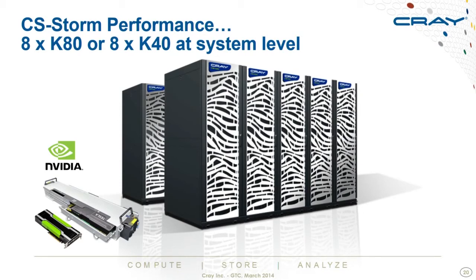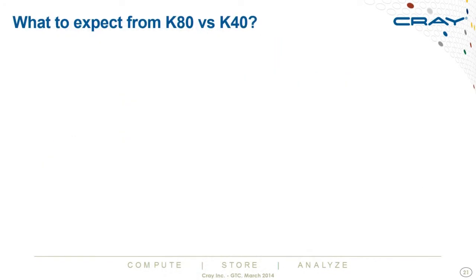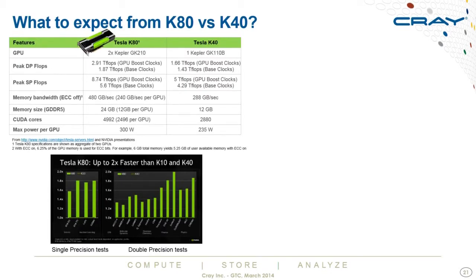Initially, when we built the system for K40 and K80 came out, it was like, okay, what do I know about it? And how do I even try to understand how much better it is, or what do I need to know about the behavior of the system with K80 versus K40? So what do we know about K80 versus K40? Of course, the NVIDIA data that we received. We looked at double the memory. We said, okay, the form factor is the same as K40, but there are really two ASICs inside the card.